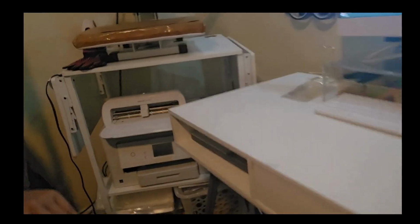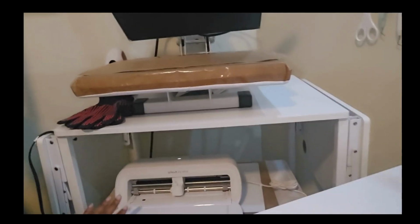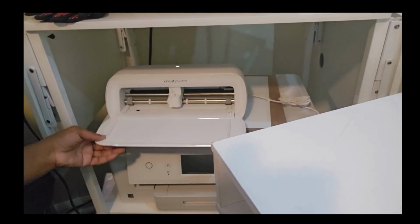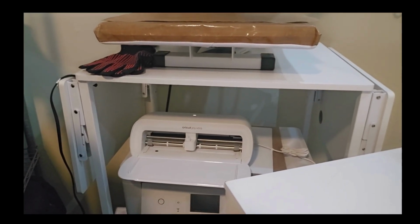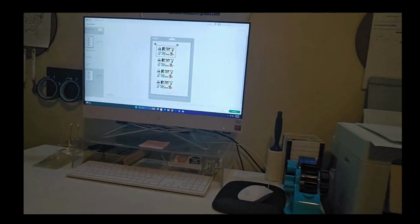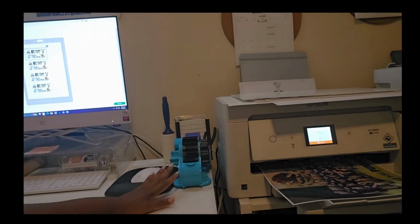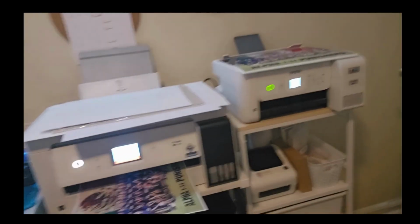So we have, like I said, the heat press, of course. We have my Cricut Explore Joy here. On top, right below it, is my Epson ET-15000. This one is my sublimation baby. So I try to keep all my sublimation stuff on one side, and then of course our computer, my little Cricut gadgets and heat tape is on the wall. My heat tape dispenser here.